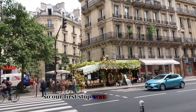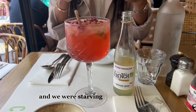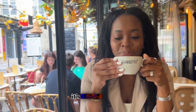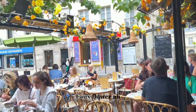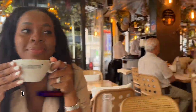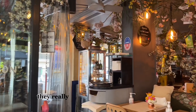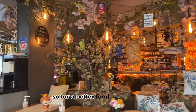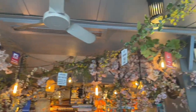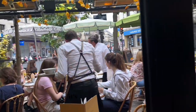Our first stop was at Café Cassette, simply because we got in right around lunchtime and were starving and needed lunch. I highly recommend Café Cassette — it's gorgeous on the inside, filled with fall flowers, patio seating, just beautiful and amazing. The food is yummy and delicious. It's picturesque, lovely, and super accessible.